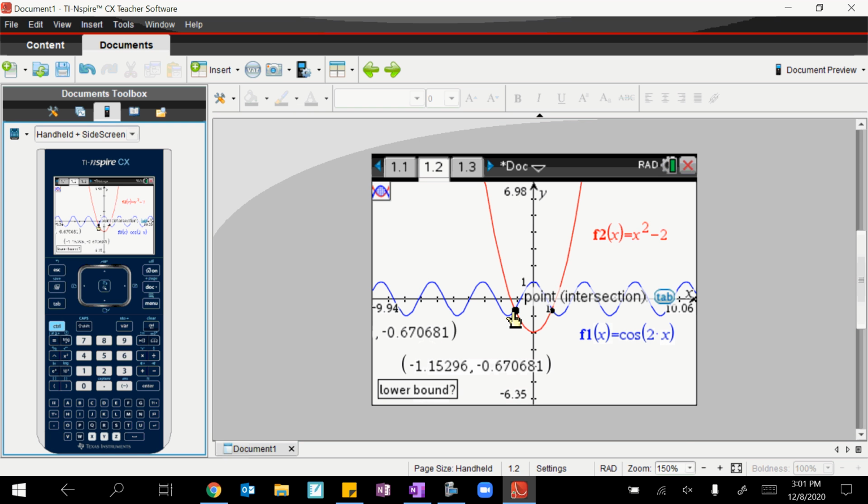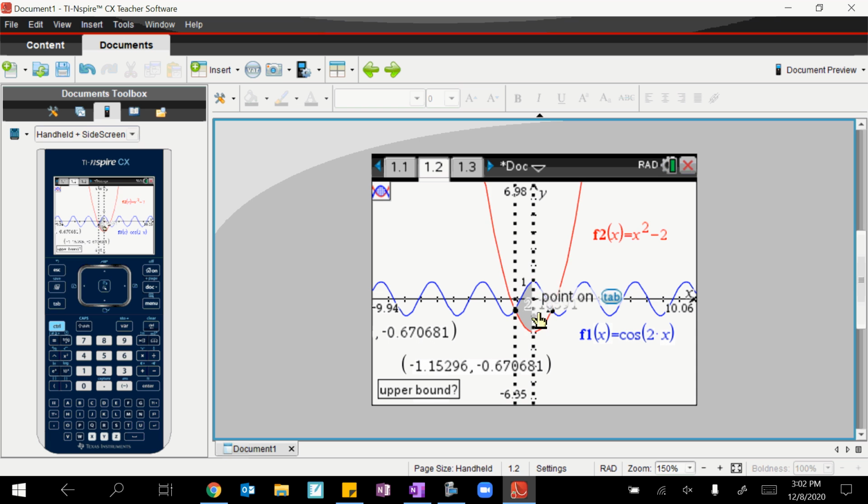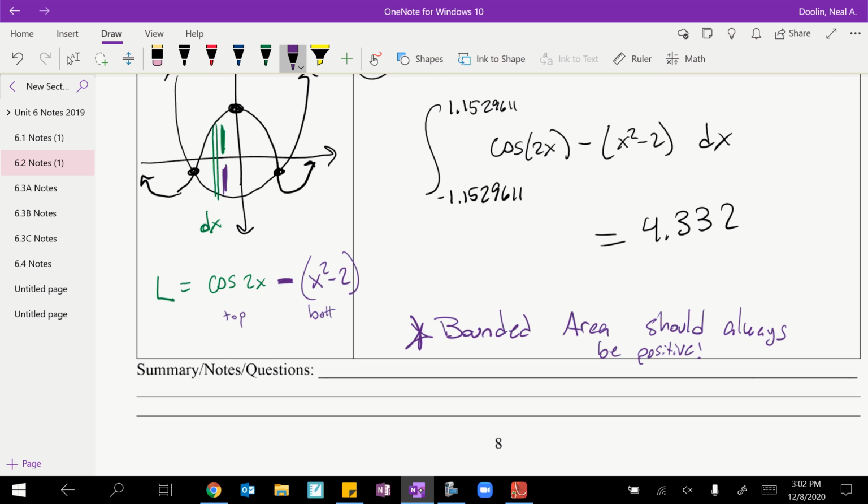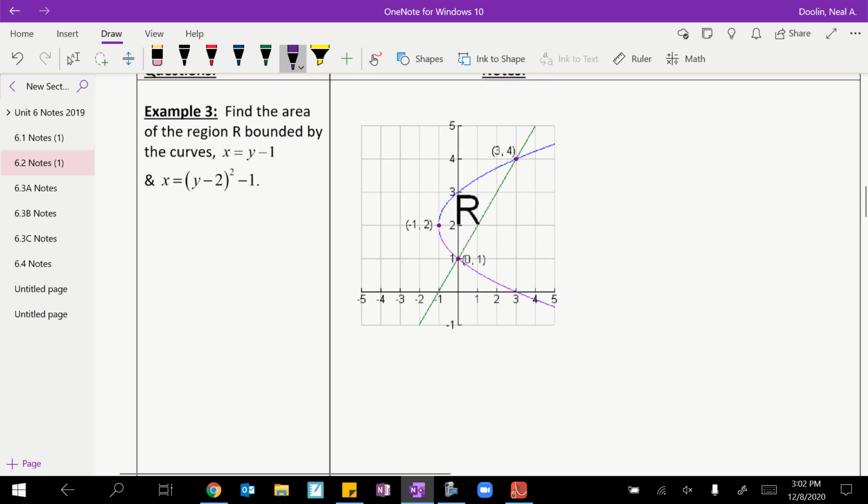Upper bound, again, it should be smart enough to snap to the point of intersection. And I don't know where it put it. Where's my answer? Here it is. There's my answer. 4.33128. So again, if calculator's loud, you can check your answer right like that. Okay. That was a lot of time for one page, but that's no big. We only have 2 problems left, and it's not a whole lot new.